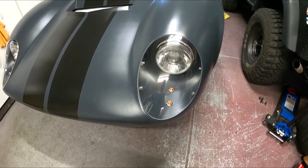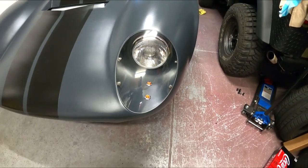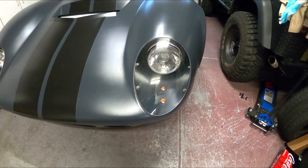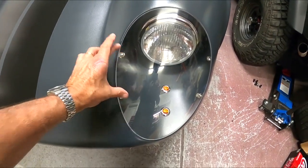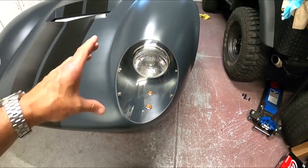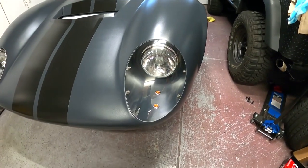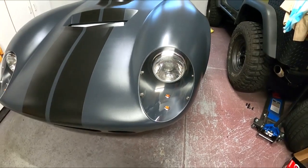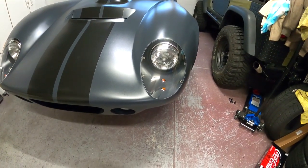I know that Jaguar had like a chrome ring around. I don't like the look. I think that looks very clean. So if I drive it out in rough conditions, I'm just gonna have to pull these out. These things are all tapped, so they come out. It takes me about 20 seconds just to pull those screws out and clean it all out. Downside, yeah, but it's just part of cleaning the car every now and then. So it's just kind of the way it is.